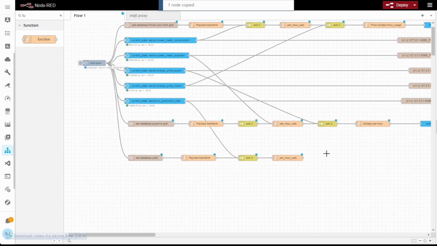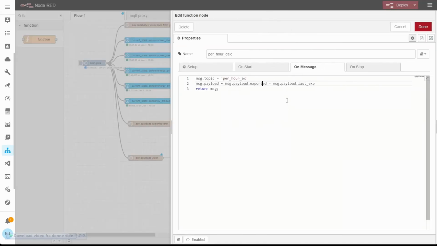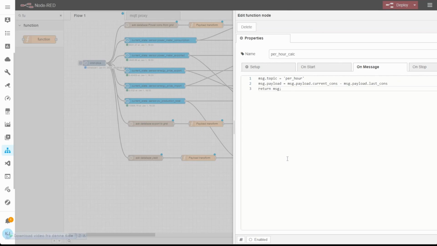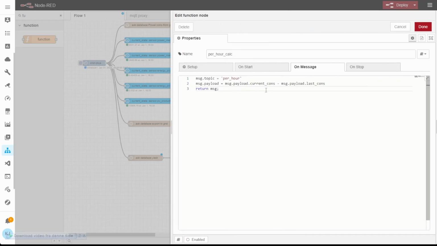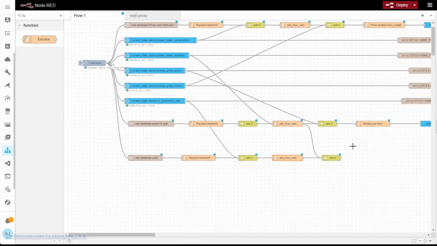So we're making a join one more time with our different topics over there, because we have topic per hour exported over there, and we have topic per hour last right there.